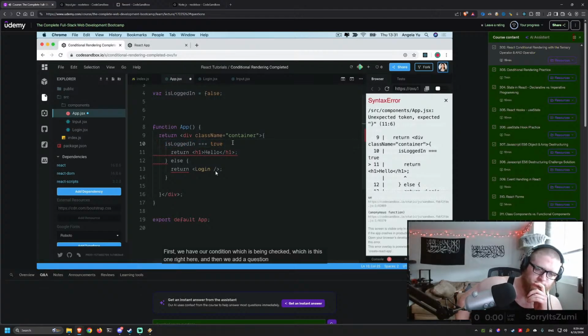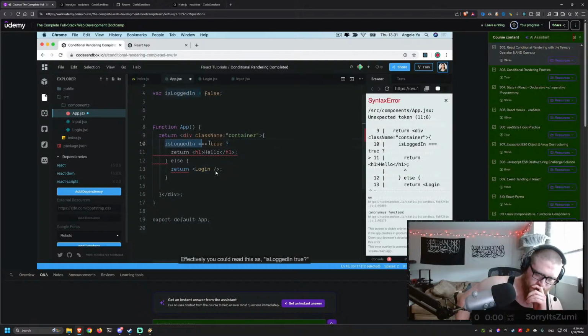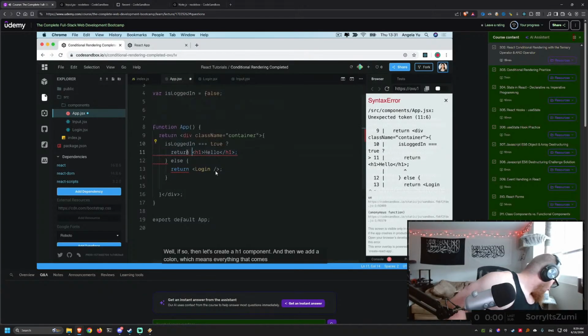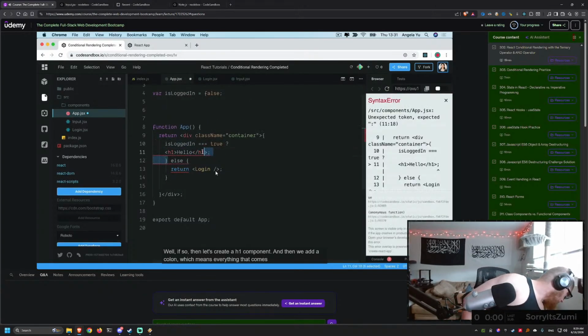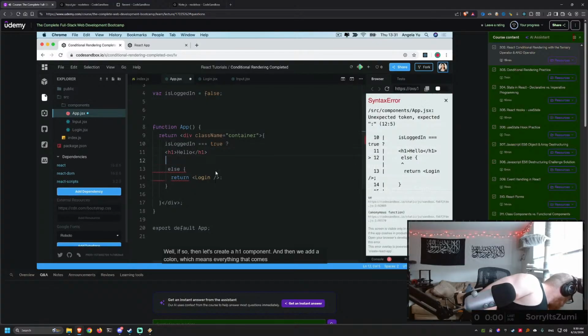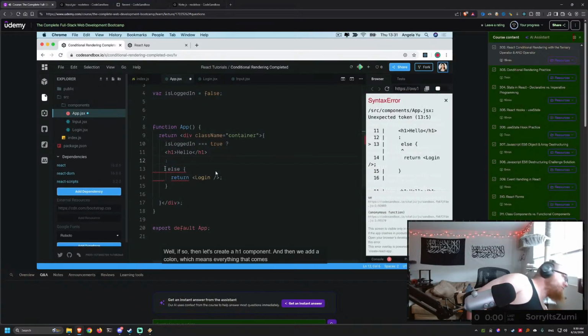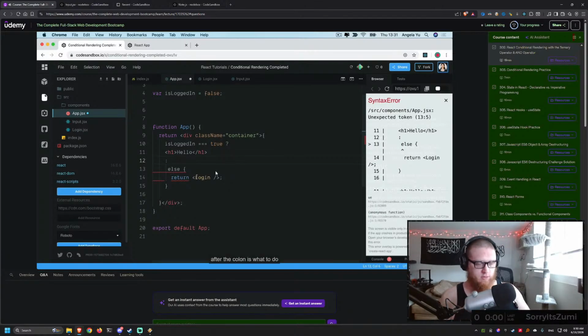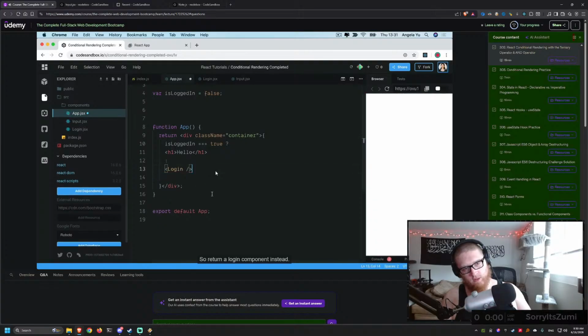And then we add a question mark. Effectively, you could read this as, is isLoggedIn true? Well, if so, then let's create an h1 component. And then we add a colon, which means everything that comes after the colon is what to do if it's false. So return a login component instead.